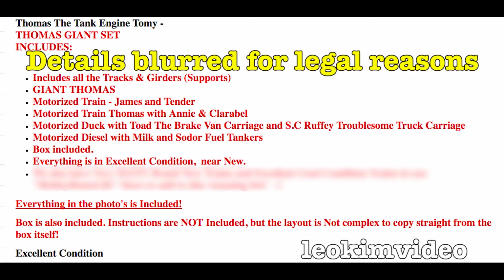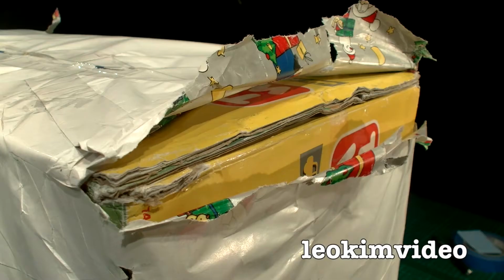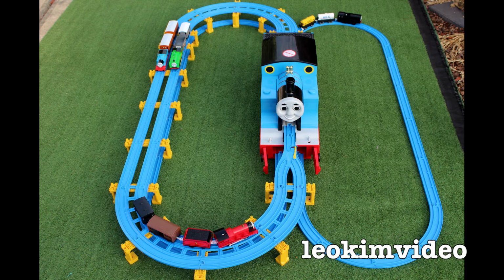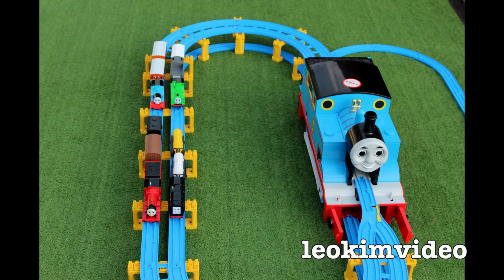I mean, I'm in this for the box, obviously. And this person is, I'm calling it a professional Thomas & Friends toy seller on eBay. I'm sorry, I don't know how you haven't got more negative feedback, but I'm telling you now, this is totally substandard packaging. Anyway, to me, it looked like an awesome thing to purchase. Maybe you can have your say if I've paid too much for this. Remembering I'm in Australia and I'm always going to get hit for expensive postage if I buy one of these from overseas. You don't often see these sets up for sale, so that's why I came in and grabbed this one.